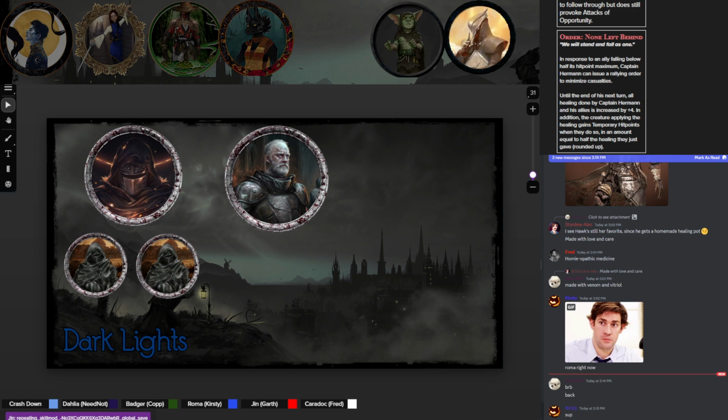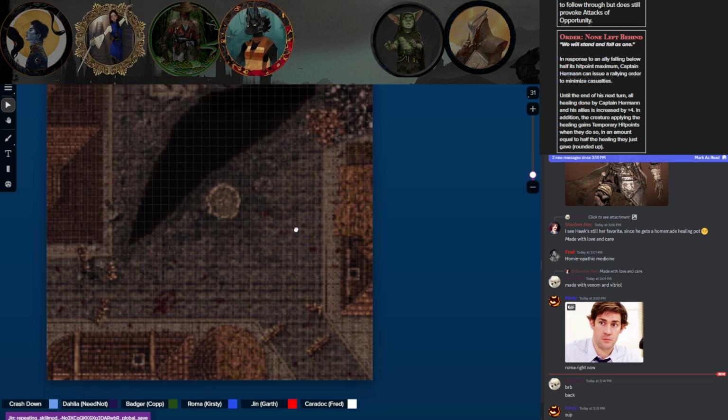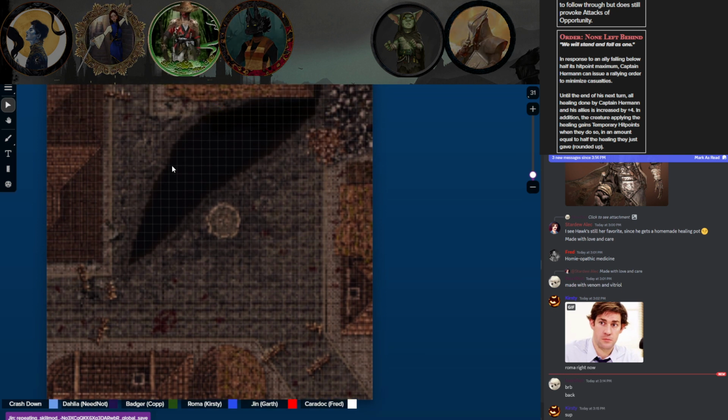Actually, I don't know why I'm showing you guys all these tokens now. Like, on this slide. Why don't I show you guys on this slide? My god. This is a shadow. No, this is a crevasse. It is a crevasse.